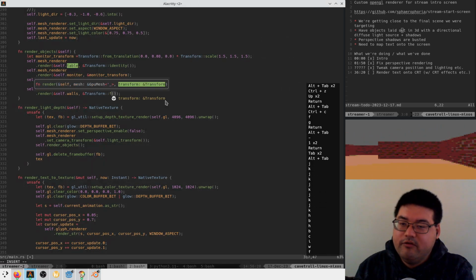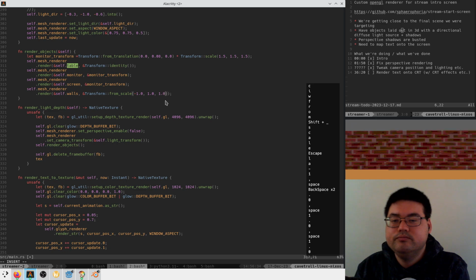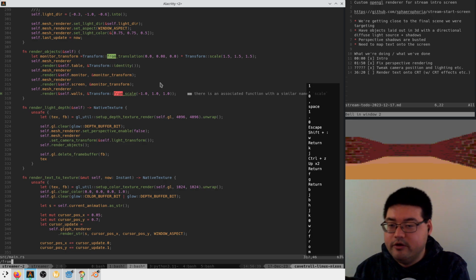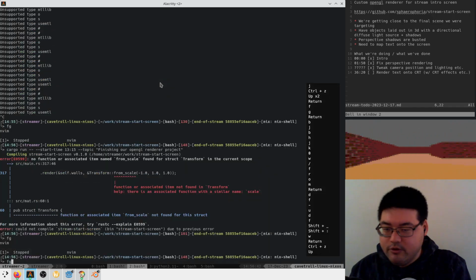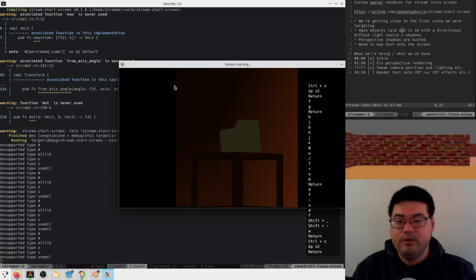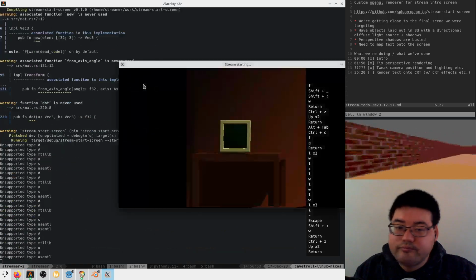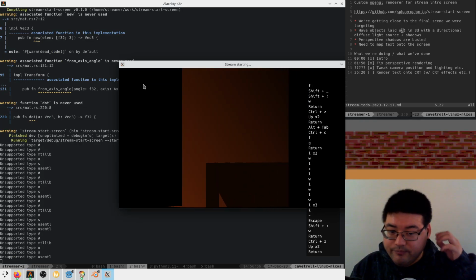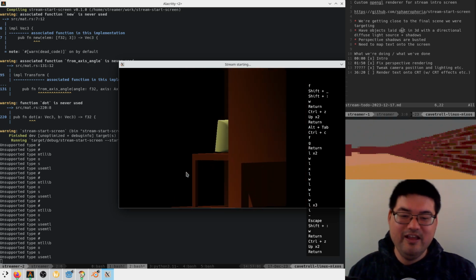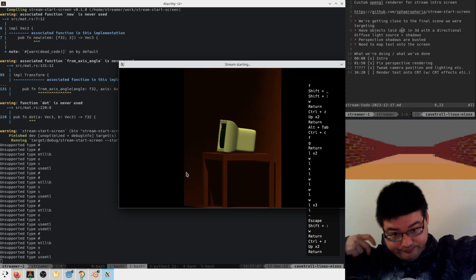Whatever. So here, I guess we'll say from scale, and we will invert our x-axis. Fine, not from scale. Previous Mick wrote scale, so we'll listen to him. He knows best. Okay, we're close. We wanted to invert z, not x. And there we go. There are the walls we wanted. Perfect. It's pretty funny that the shadows are cast on the back of the wall as well. I never thought about that. Okay, so now let's make a wall color.